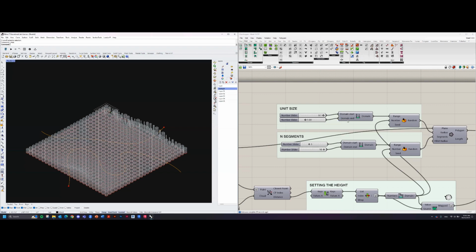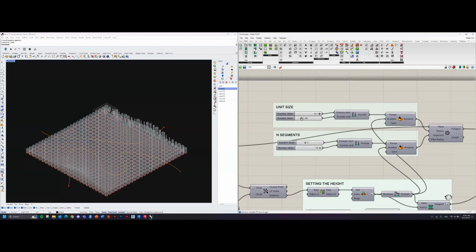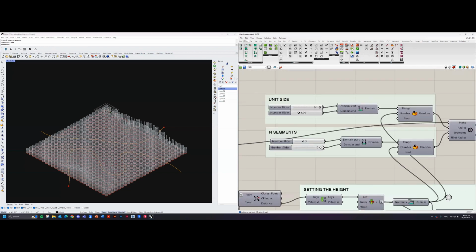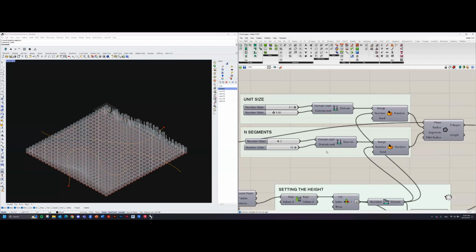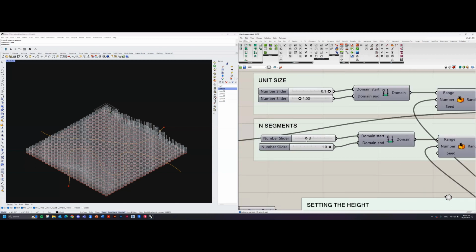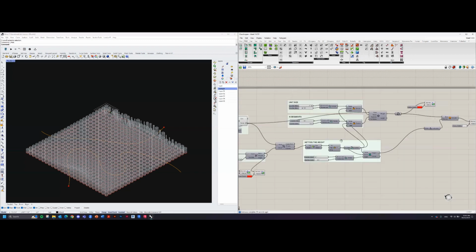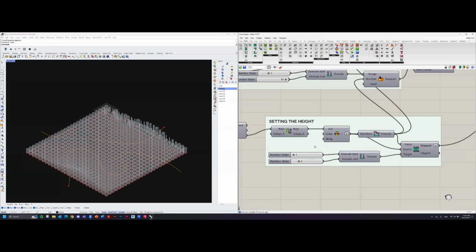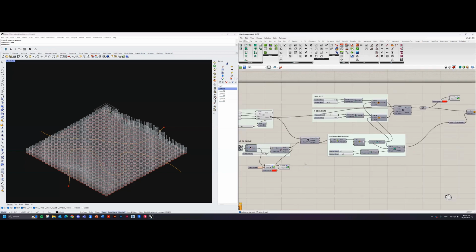Here I have it from 0.1 to 1. And also the number of segments, because this is a polygon. So I'm creating different types of polygons, going from 3 segments to 10 segments. And also I'm setting the height here, so from 1 to 2 in this case.